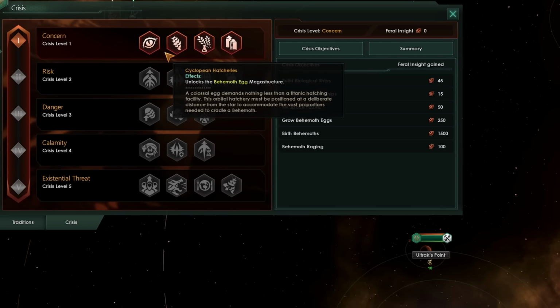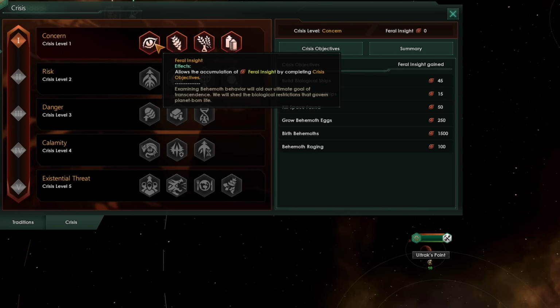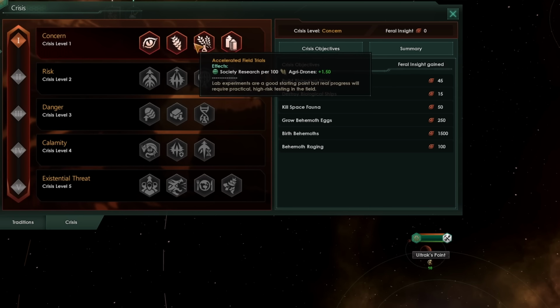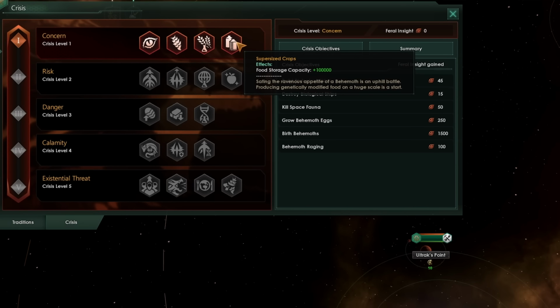We start at level 1, which gives you the perk to allow the accumulation of Feral Insight. We'll also unlock the Behemoth Egg Megastructure, you'll want to build one of these right away. The Accelerated Field Trials ability, giving us more society research from our farmers or agri-drones. And Supersized Crops, giving us a plus 100,000 food storage capacity.